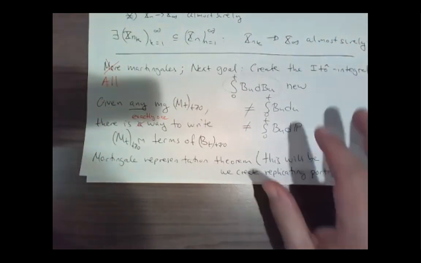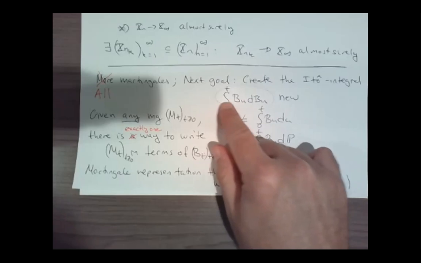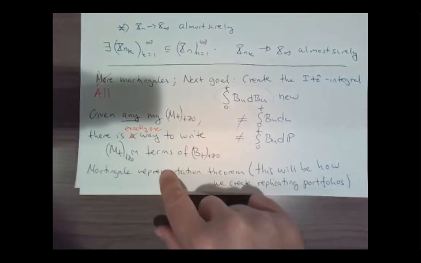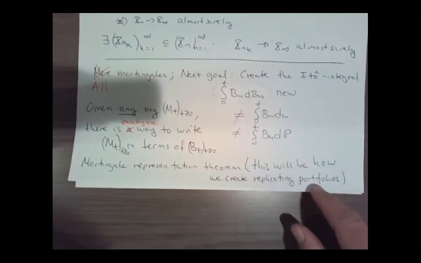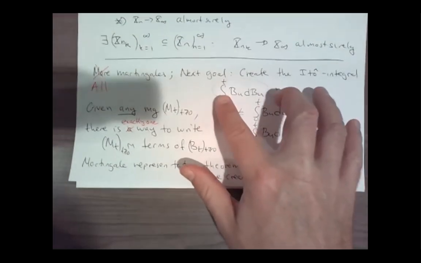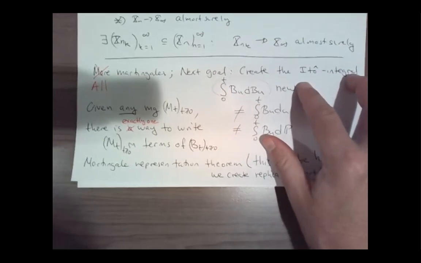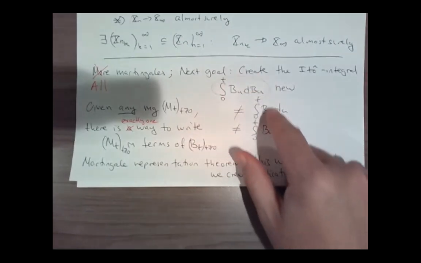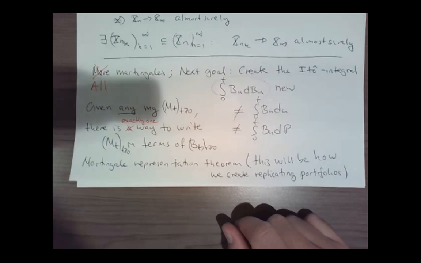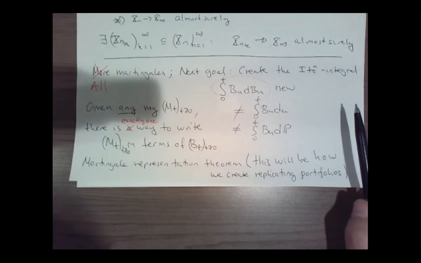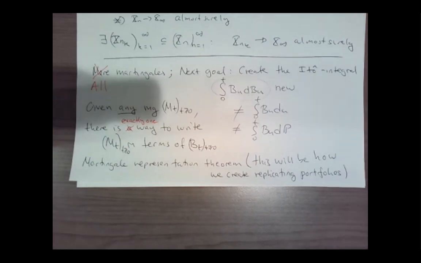Well, it looks like it's in terms of these new integrals that appear up here. These new integrals are key to go down here and do the martingale representation theorem, which is what we want to do if we want to create replicating portfolios in continuous time. So the next big objective is to introduce these Ito integrals. What is the meaning of this thing? It's not like anything we have seen before. This dB_u here is not to be treated like a du.